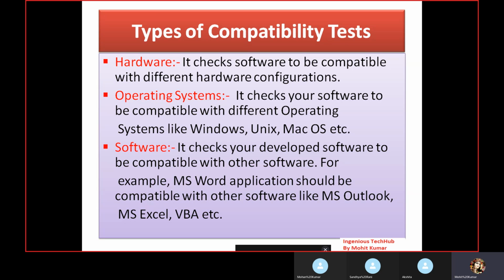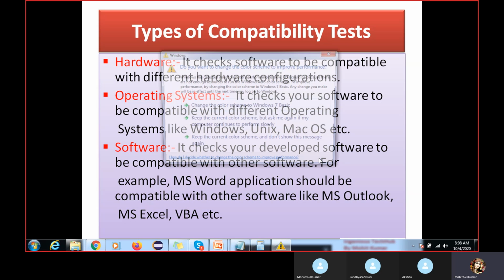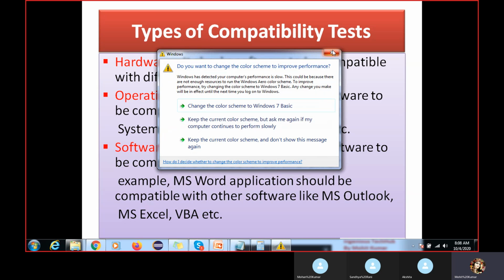Operating system, right? So I already told you it checks your software to be compatible with different operating systems like Windows, Unix, Mac. And software, it checks your developed software to be compatible with others or not. For example, we are using Skype, right? So I'm using a laptop, you guys are using your smartphone, right? So it will work, it is compatible with the other device or not, right?